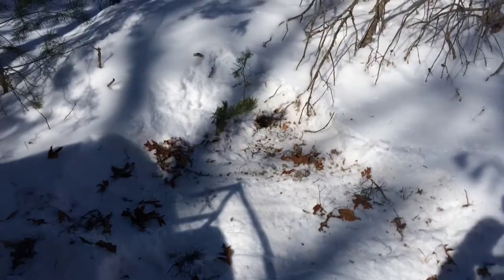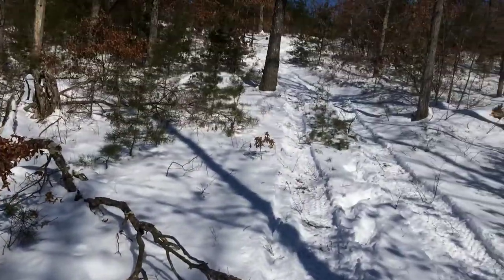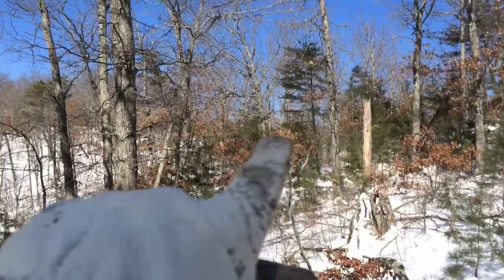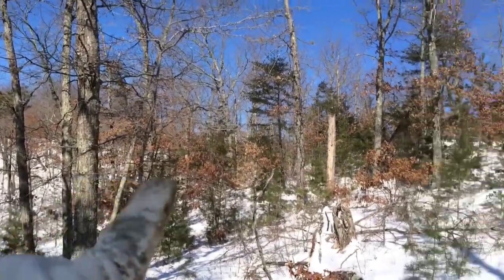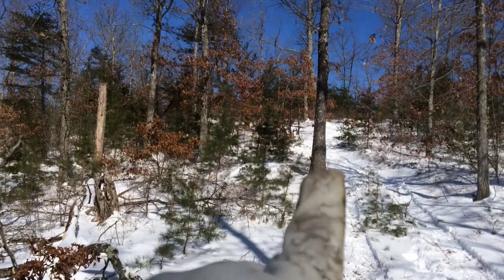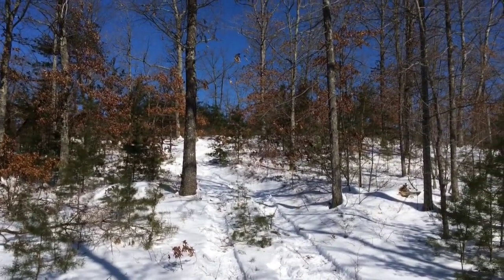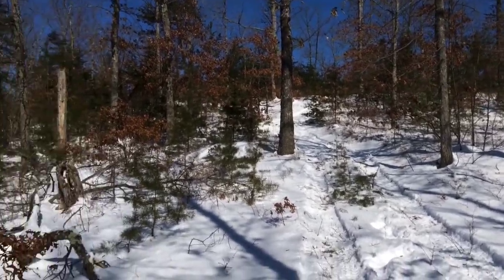Hey y'all, it's J-Dub. We're back out here on the line. Got this ridge line that comes down — it's just a little finger ridge, got a ridge that follows up there. Coyote's got tracks on it. Came down this line yesterday and there's a trail right up there. I don't know if y'all can see that little orange tag — there's a little orange marker hanging off the tree, and there's actually a coyote track there.